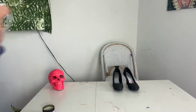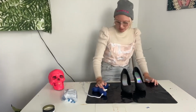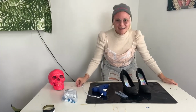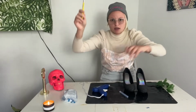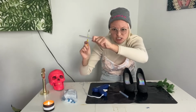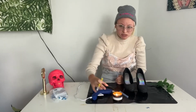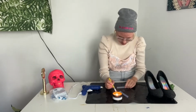Ah, hot glue. I should be excited about corn. Let's get hyped for some corn. I'm going to take a knife and a glue stick and chop. Yeah, that's the plan. This is gonna be so dangerous. Why am I a dumbass? Because I'm having fun. Woo!